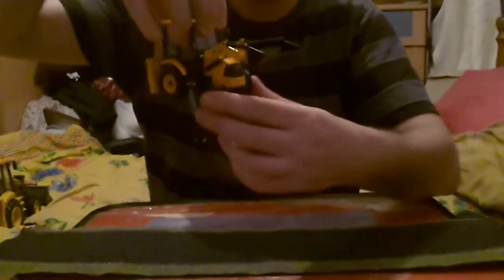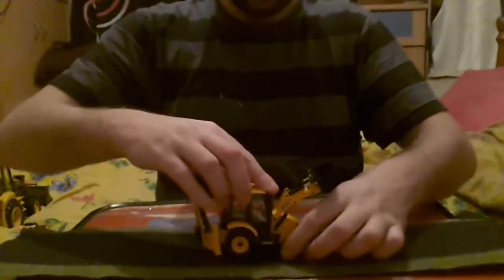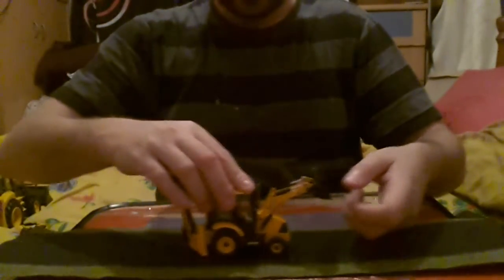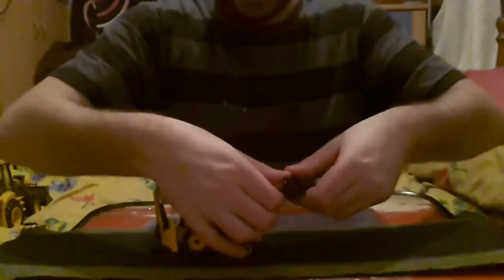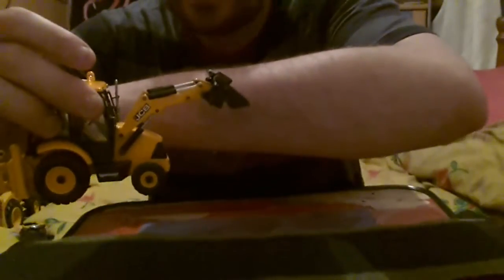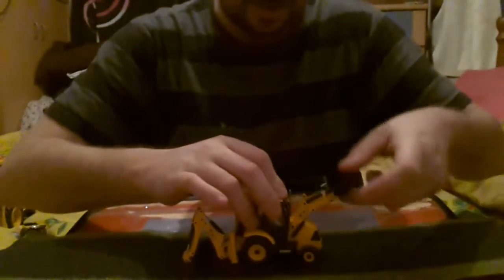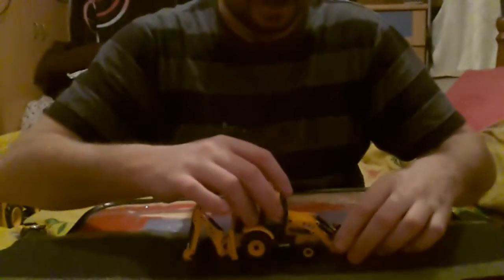But yeah, for the size of it, it's a 1:32 scale size, so it fits in the palm of my hand quite nicely. It's got a good steering angle on it, left and right, so you can get a good curve on it. It lifts to a good angle. The bucket doesn't tip to a very good angle though, that's as far as it will tip. The clam only opens to there, so it's got like a 4-in-1 bucket, but it's hard to tell. I'll do it on my arm. It only opens that far. So yeah, they're the only bad points. It does lift up very well. It goes down quite far, and it's got a good cutting angle, but it doesn't tip very well.